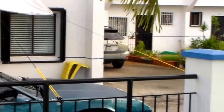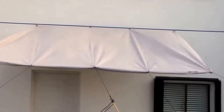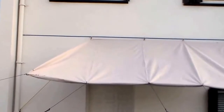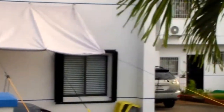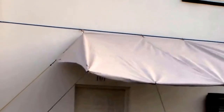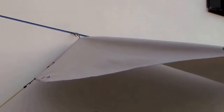So down here, I got the bungee cords. Give it some flex in the wind. Hopefully the wind won't rip it up. It almost matches the building. A good aerial camouflage, maybe, from the air. There you go. Got this corner tied down a little bit. A little bit of an angle on the roof.